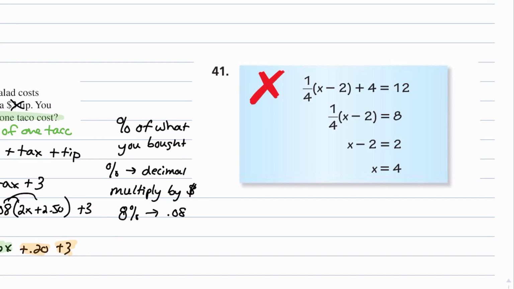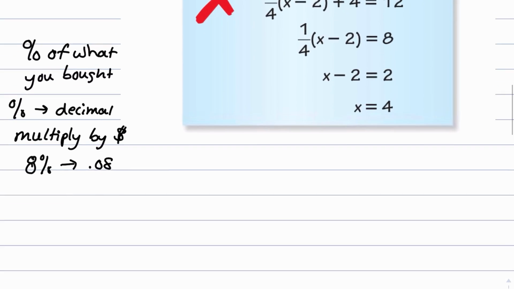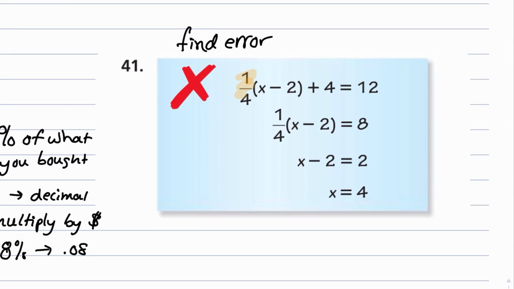So looking over here at number 41, what our task is, is we just need to find the error. When we're looking at errors, we just want to analyze how one line is different than the other. So for instance, if I look at the first 2, I see this is still there, all of this is still there, but what I clearly see is different are these 2 things. So like what would they have done? Well, it looks to me like the 4 disappeared. So they would have got that to disappear by subtracting 4. And 12 minus 8 is 4.